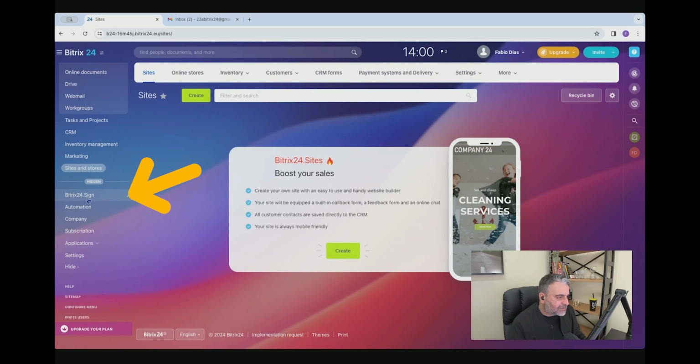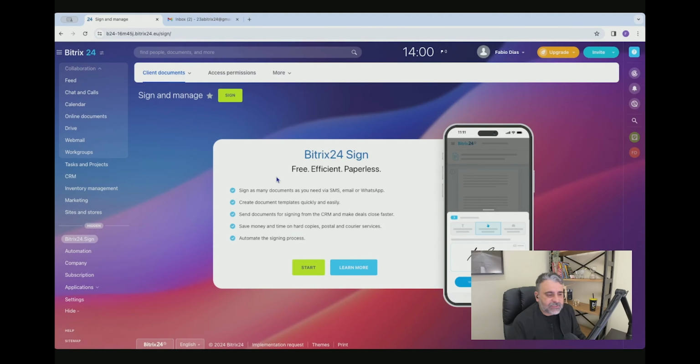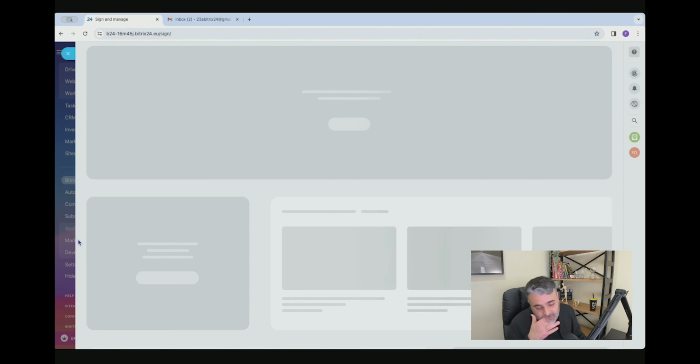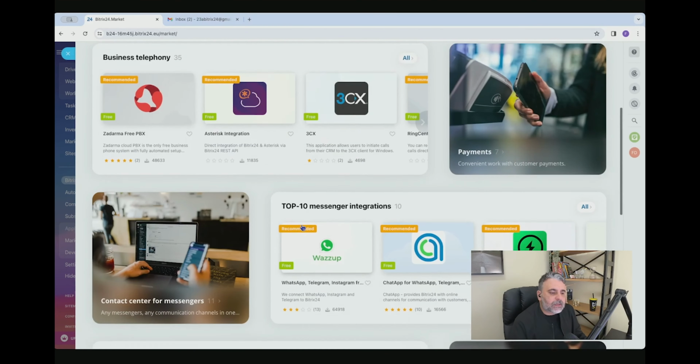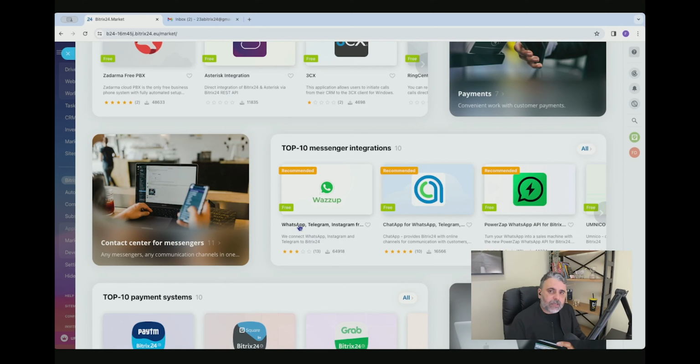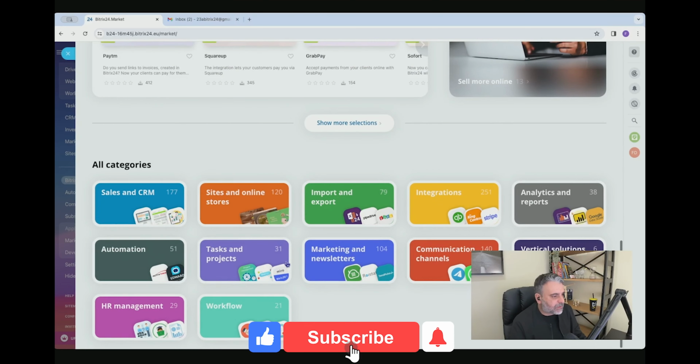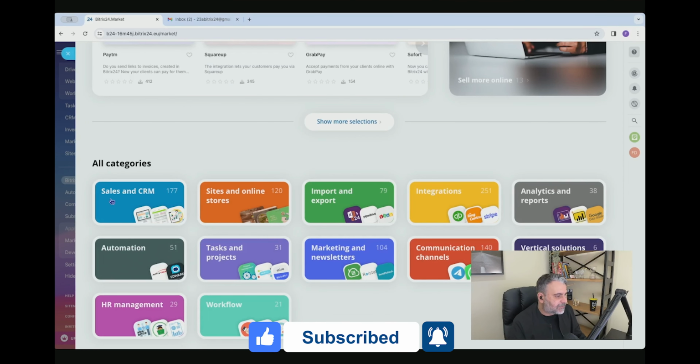Here we have Bitrix Sign, so signing documents with Bitrix24 in an automated way. So it's another feature it has. So if you want to automate your document signing process and all that, Bitrix is going to be able to assist you. And here we have information about subscription, applications. So within Bitrix, we have a section where there are multiple free applications that you can integrate into your tool to enhance its capabilities with additional integrations. So here we have a few options. We can also separate them by categories: CRM, websites, importation, integration, and everything else.